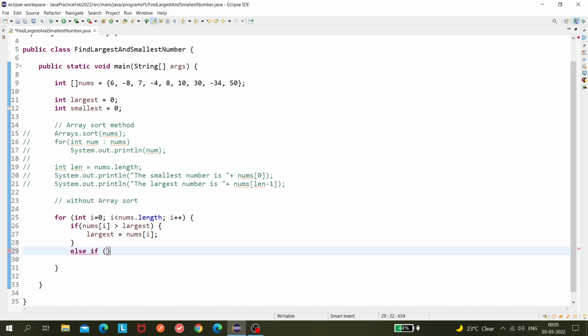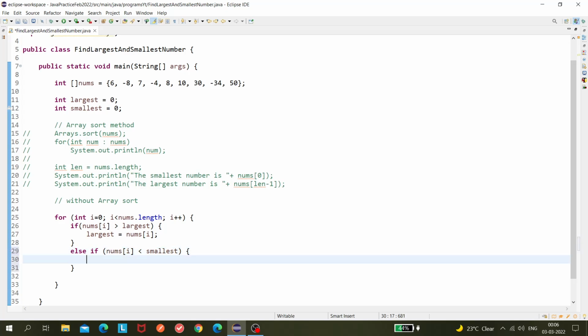Else if nums of i is less than smallest, then smallest will be nums of i. So I hope you understand the logic.